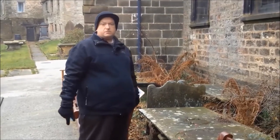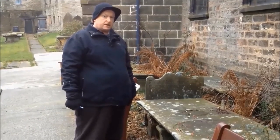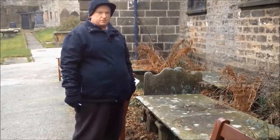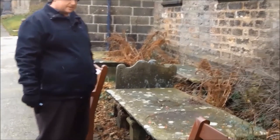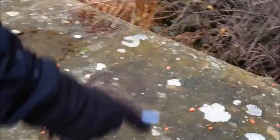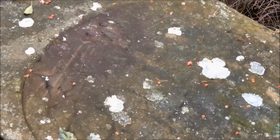I'm now stood at the side of the tomb believed to be in front of the Nutter family. It's believed that Alice Nutter, who was hanged for witchcraft, is buried in this tomb. Although some accounts state she wasn't, because this is consecrated ground and they wouldn't have put a convicted witch in here. It does have a skull and crossbones motif on the stone, though they believe that was just used to remind onlookers of their own mortality. Rather grisly.